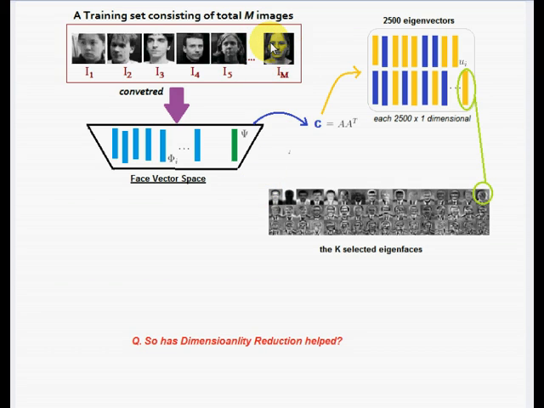How did we actually reduce the noise? Well, if we had calculated from these 2500 eigenvectors, since the selection is heuristic, it could have been that we added some eigenvectors that did not have significant features but in fact had some noise. Wrong decisions could have been made, and we could have affected our face recognition results that way. So we avoided the effect of noise as well. Definitely yes, dimensionality reduction has helped us.